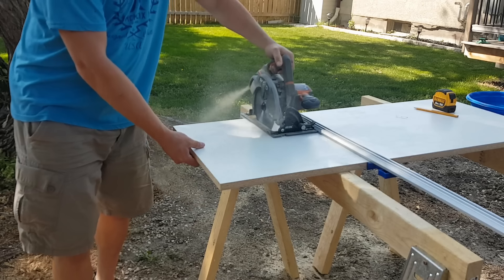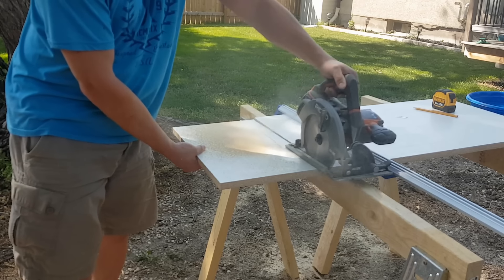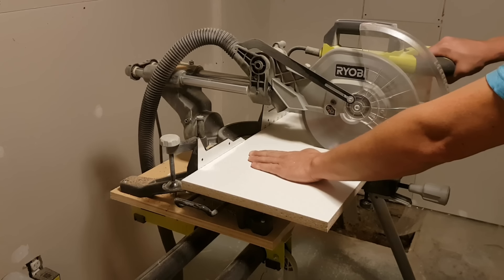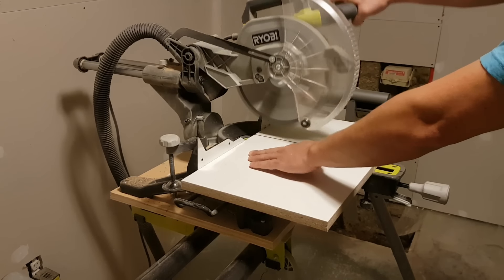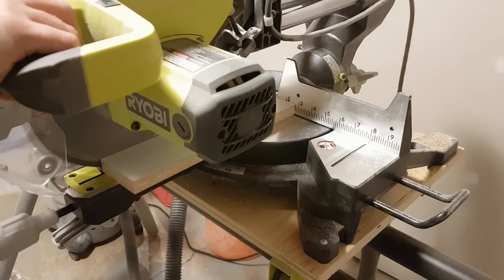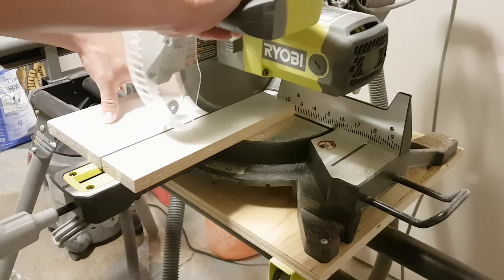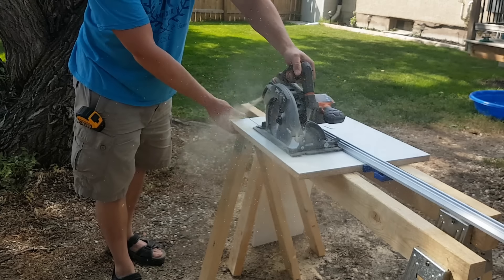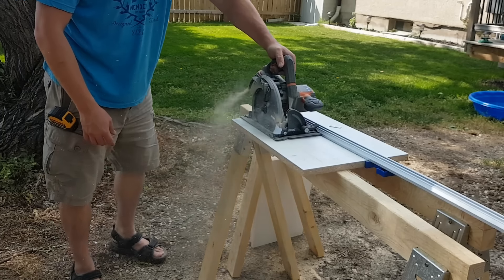First step is obviously making our molds. I've got three-quarter inch melamine here. I'm using three-quarters as opposed to five-eighths because it's a little bit more structural and rigid if you're making larger stones. Cut them out to whatever shape or size you need, and then for your side walls go ahead and cut a bunch of strips down to two and three-quarter inches, because we're making a three-quarter inch thick slab and attaching the sides will take up three-quarter inches of material thickness as well.